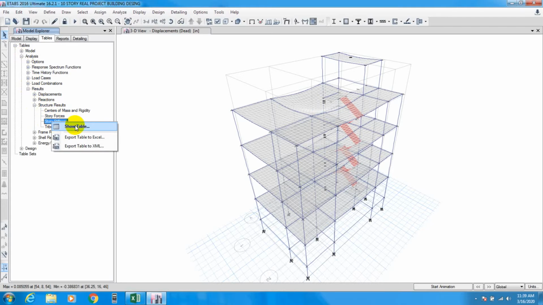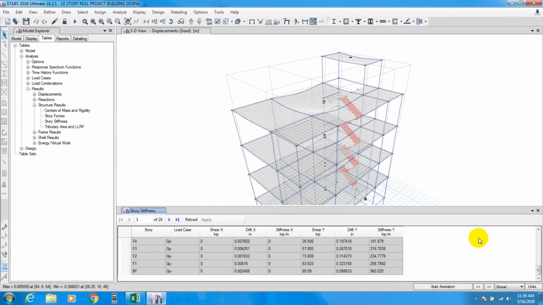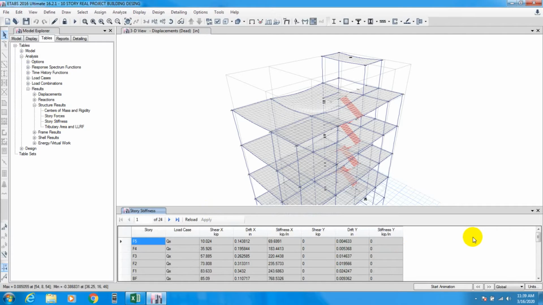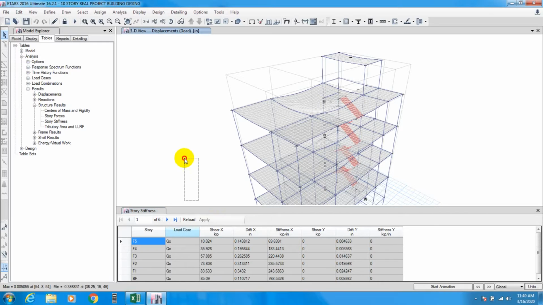So show table: right click here, show table, or double click here. So it's showing the stiffness values. First of all, from here we'll find our value for earthquake X, and it is only for lateral force, I mean earthquake load, wind load, like that.